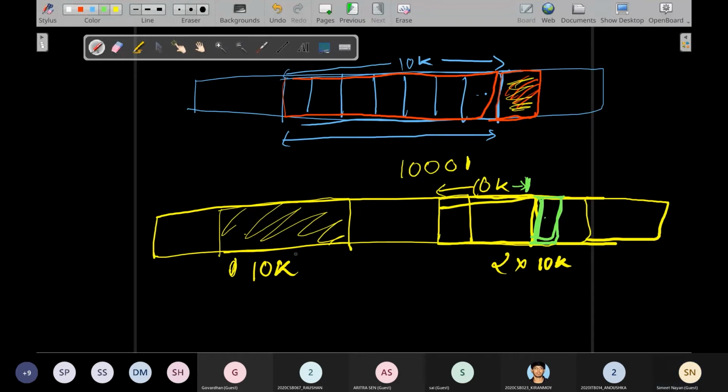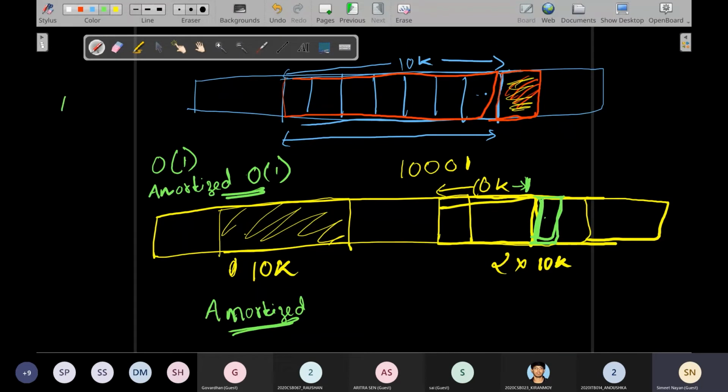Now one problem is that copying all of these will take some time. So vector can be said to be a bit slower than array, but that is something called amortized. I would recommend going and searching more about how amortized time complexity is done. We often say that vector doesn't guarantee O of 1, but it is amortized O of 1. We had talked about asymptotic time complexity. I would recommend you just go and search about this.